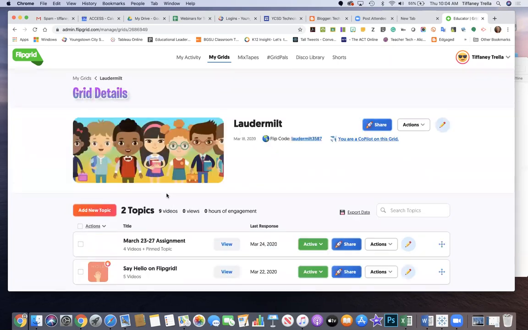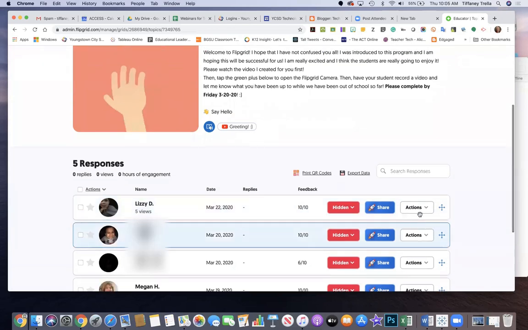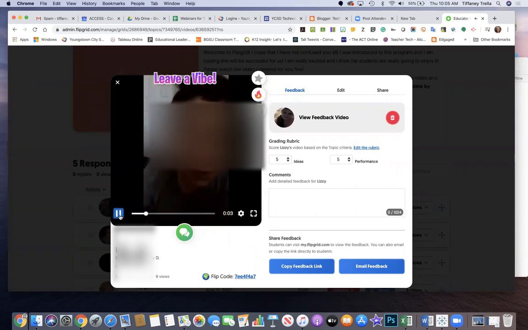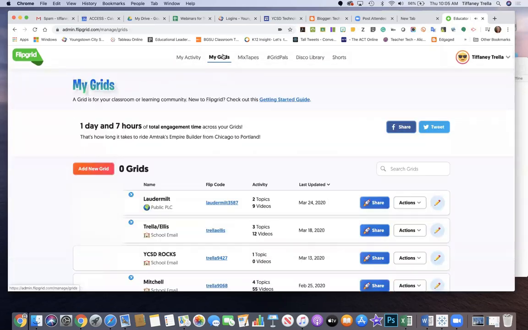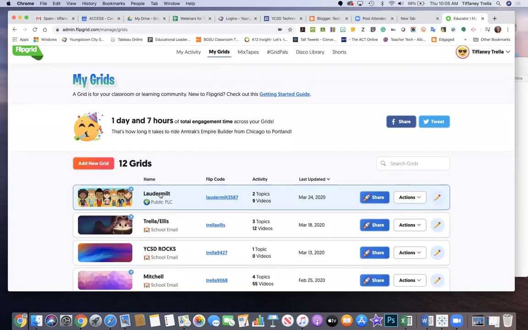Some of the things that I like about this, in somebody else's grid, is that once they're in here, she actually added a video, or you can add your own video on what you want to do. You can add feedback, you can add replies, you can make your own video back to the person. So once you watch the video, you can do a reply, and it can be a video or a text that you can reply to the student. So giving them feedback is going to be very important. I think at this time, they're going to want to know that you're actually watching the stuff that they're turning in to you.